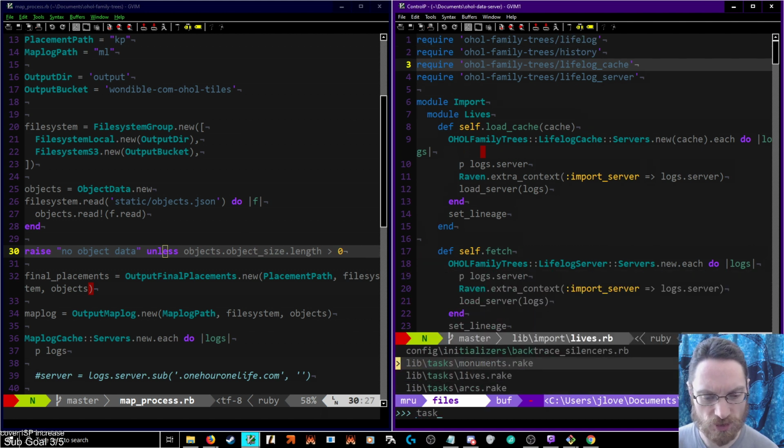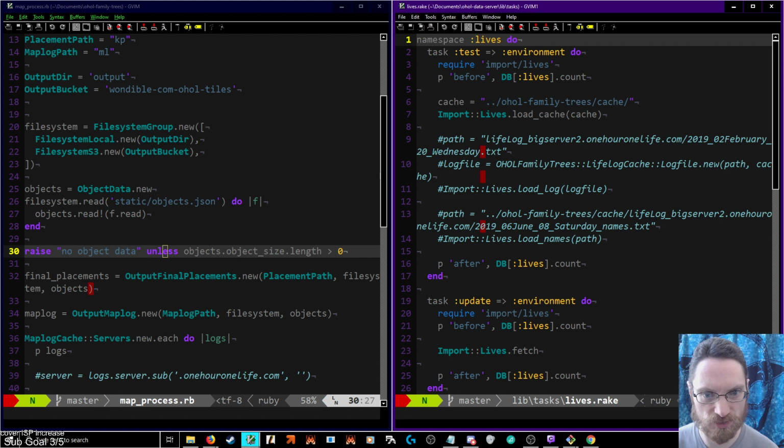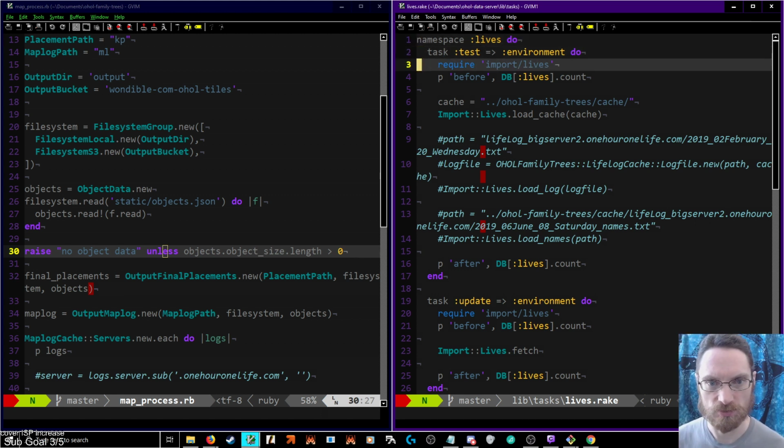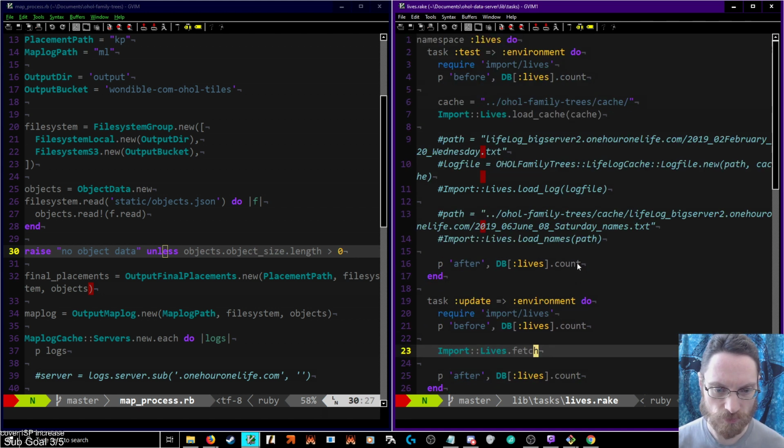Well, I was trying to keep these relatively small. This gives us a single import. Whereas the update pretty much just has to call it. But that is like exactly the same method.